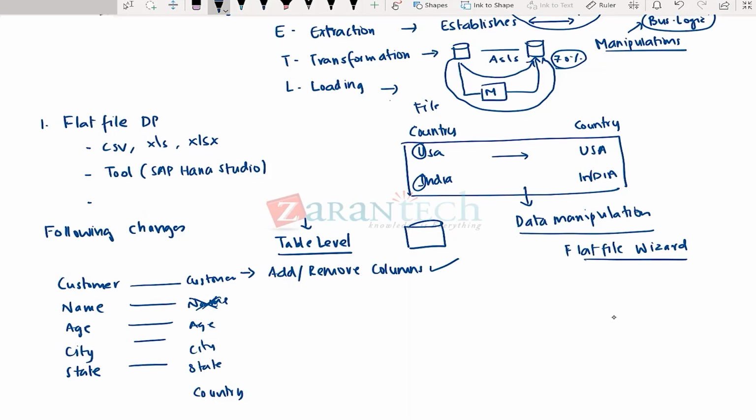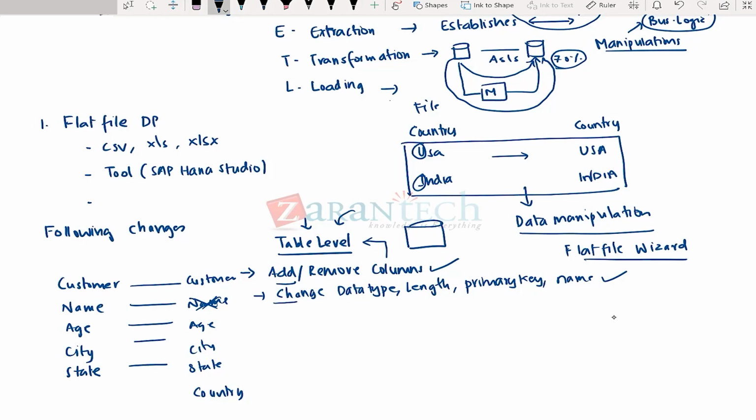Again, this is a change that is happening at the table level. I can change data type, length, primary key, and the name of the column. Would everybody agree? What is the only restriction? It is only possible to do these changes if the table did not exist in your SAP HANA system.